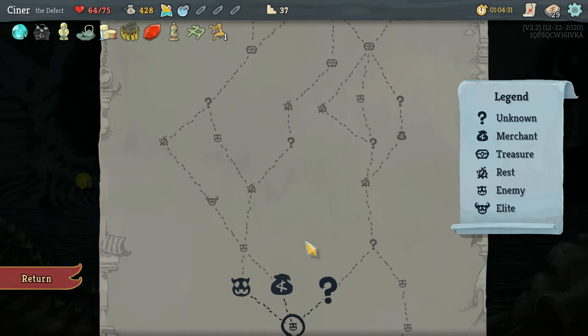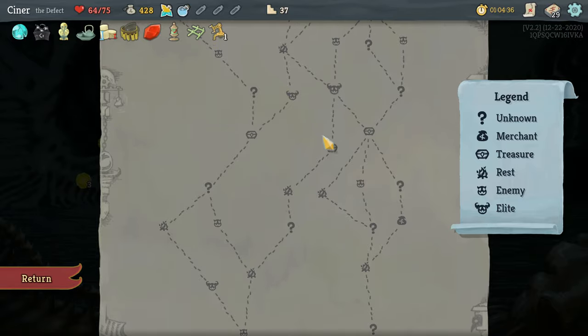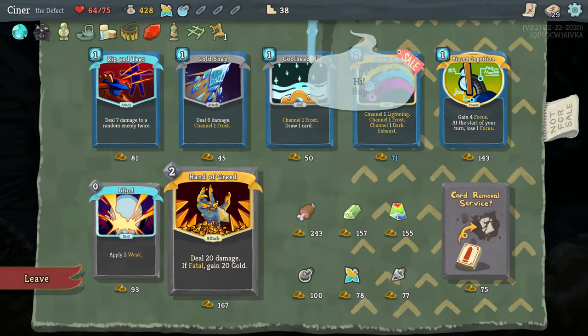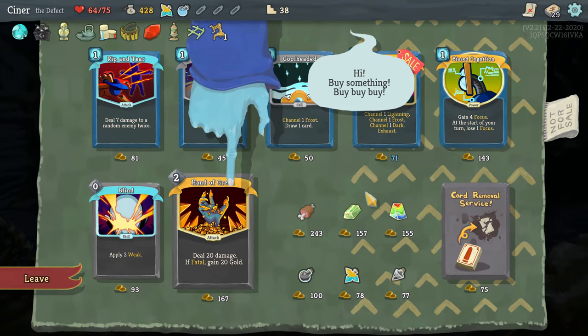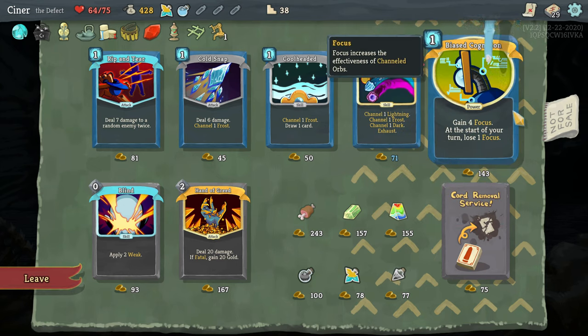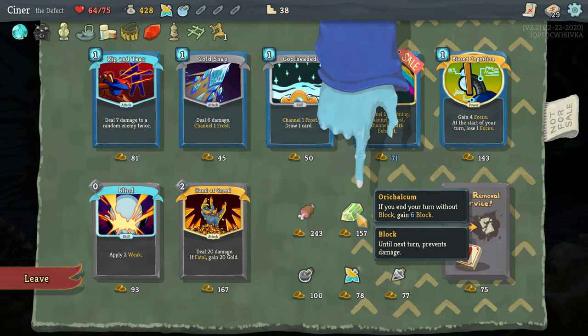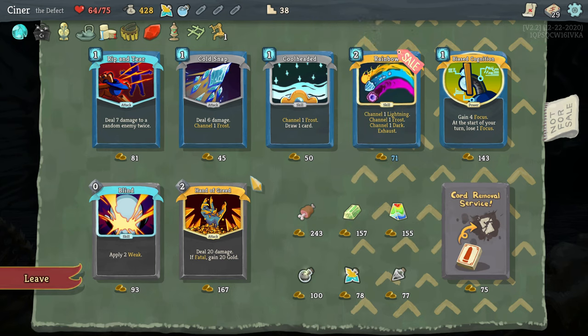So I was thinking we go up on the left side here. Left, Campfire, Campfire, Elite. That's the way we'd like to go. We got 400 gold. No. Combat reward screens now color cards from other colors. Last time confused me. Gain 4 Focus at the start of your turn, lose a Focus. Ooh. Okay. A lot of things I like in here.